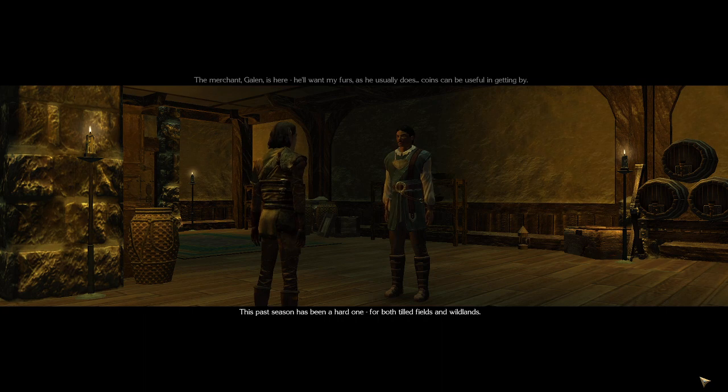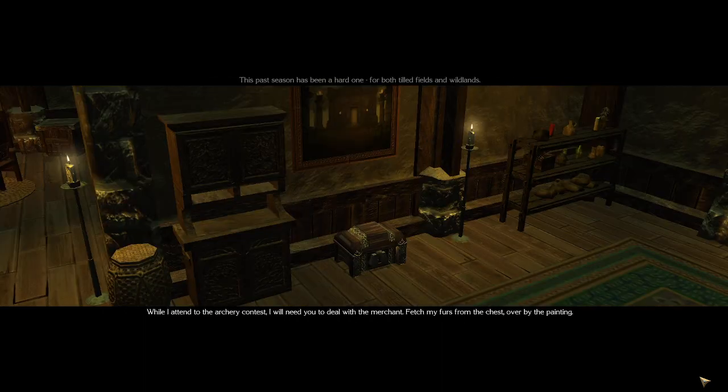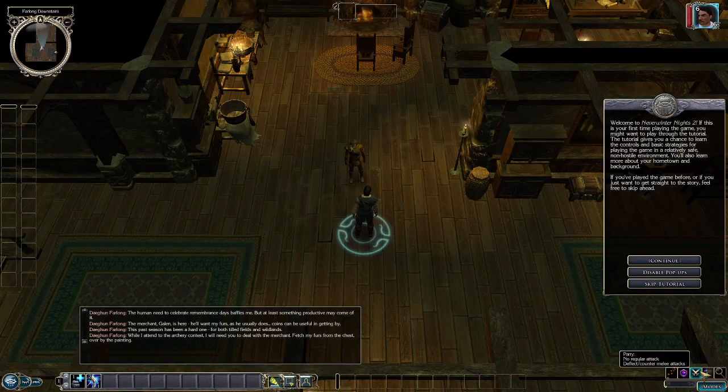This past season has been a hard one for both tilled fields and wildlands. While I attend to the archery contest, I will need you to deal with the merchant. Fetch my furs from the chest, over by the painting.